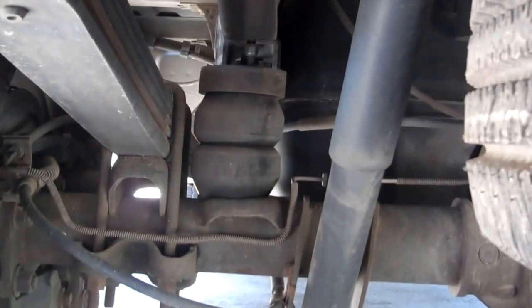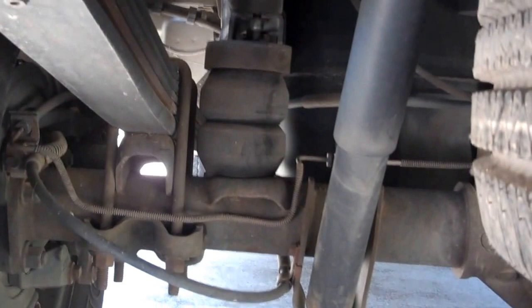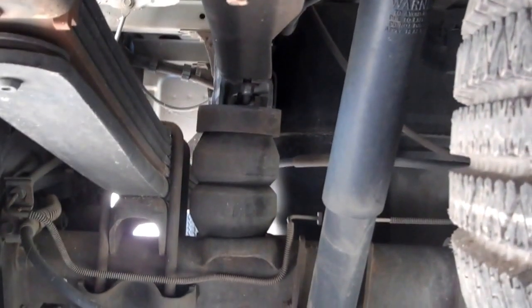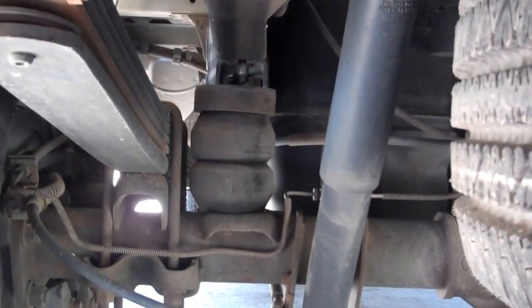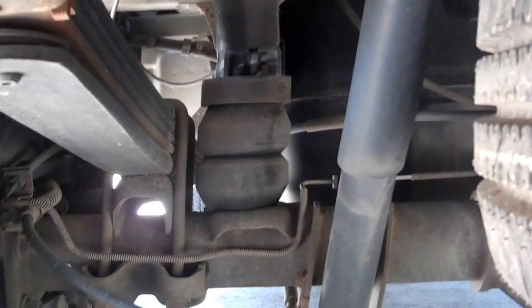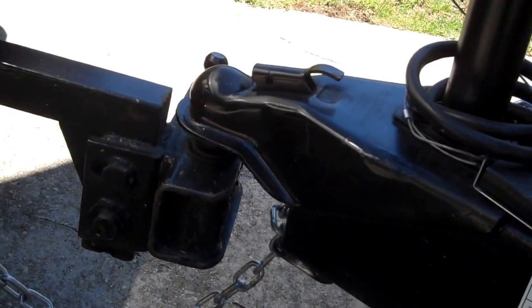The HD has a thicker frame right in that area, and it continues thick. On a regular one it gets smaller, plus you have one more leaf spring. What I do to beef this rear end up is put a rubber bumper in there to replace the factory one — about $200, one on each side. Or you can put airbags right there.